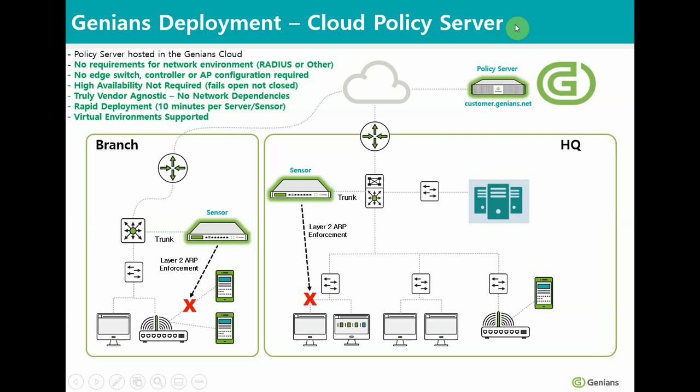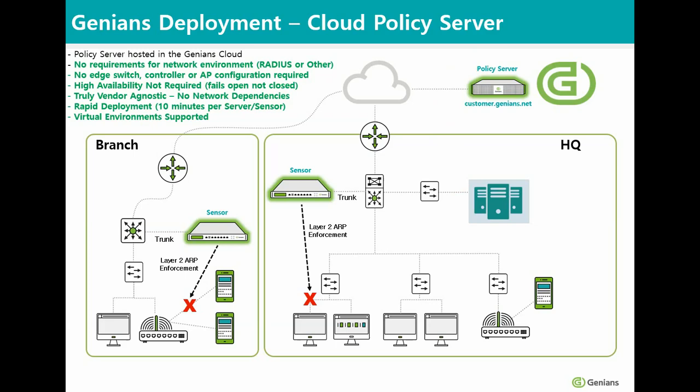This video will discuss the feature enhancement to the Active Directory Agentless Single Sign-On feature. This feature utilizes WMI from the NAC policy server to the Active Directory server to confirm authenticated users in Active Directory. Using this diagram as a reference, we can see that this could be problematic for a cloud policy server deployment. This is because the policy server located in the cloud would need to make WMI queries to the Active Directory server, which may be located on-prem.